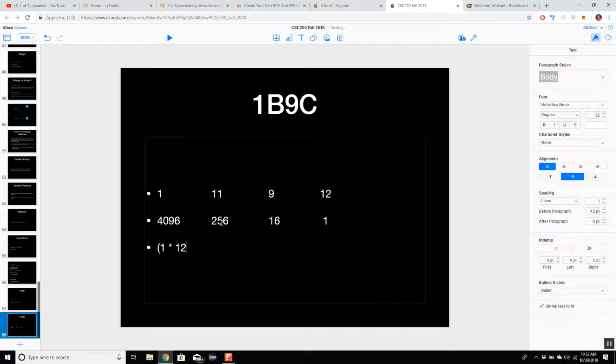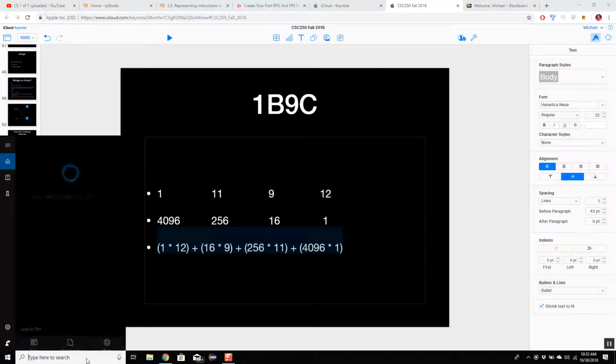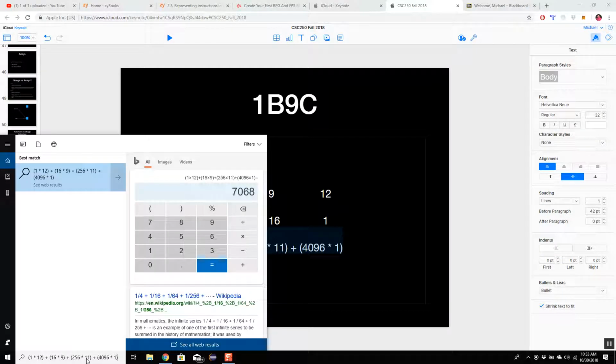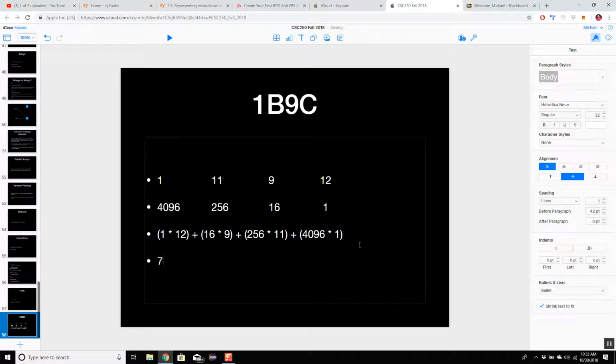So we have a 1 times a 12, plus a 16 times a 9, plus a 256 times an 11, plus a 4096 times 1. And then you add all those up. 7068. So my math matches your math, so it must be perfect. 7068 is the decimal version of that hexadecimal number.